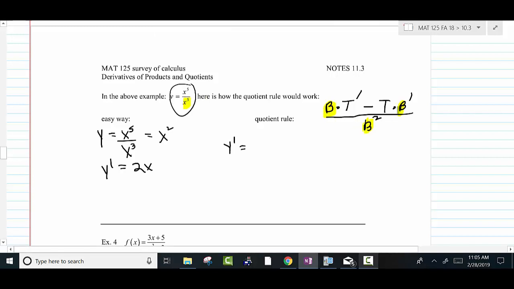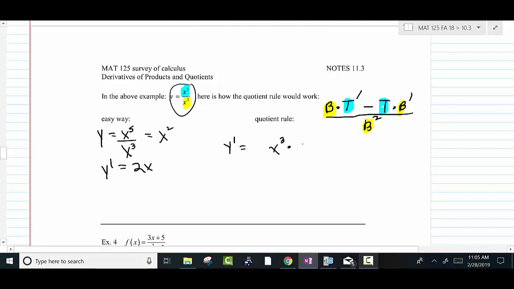So that's going to go there. The top is the x to the fifth. So we're going to put those things in there. Now what I recommend you do is just put it in the quotient rule, then do your derivative, and then usually the more advanced part for students is the algebra that's involved in this. So let's start by just writing down the bottom. That's x to the third.